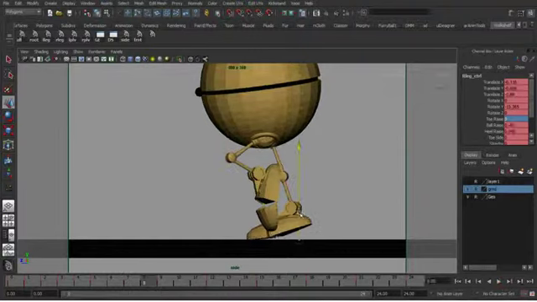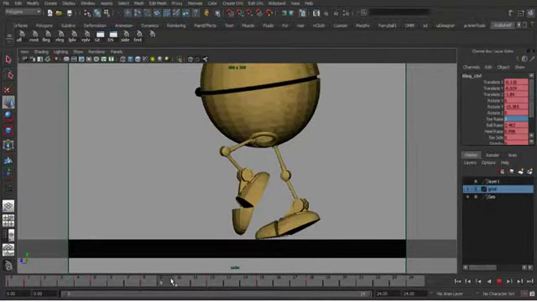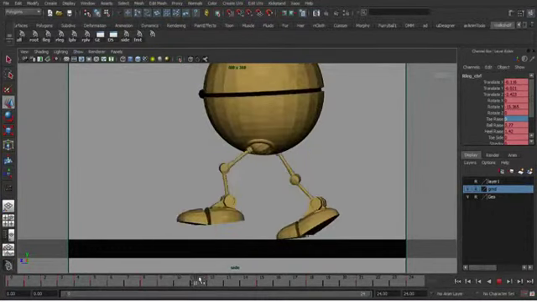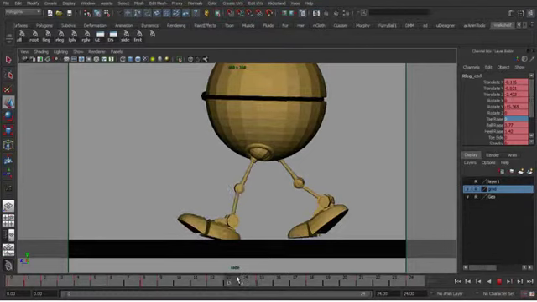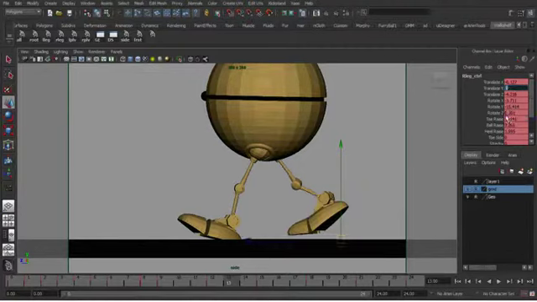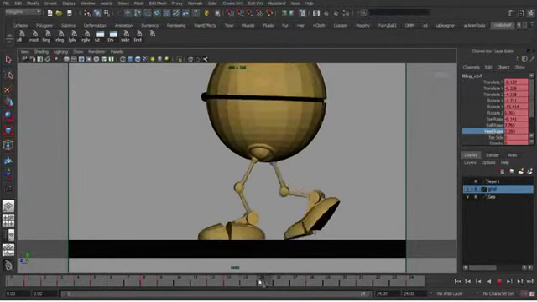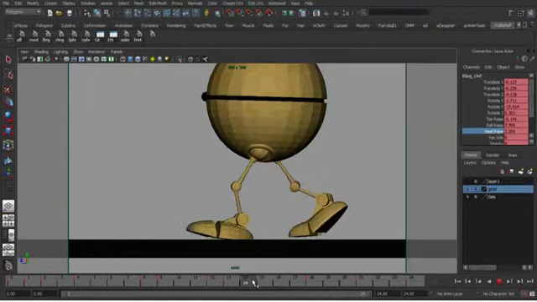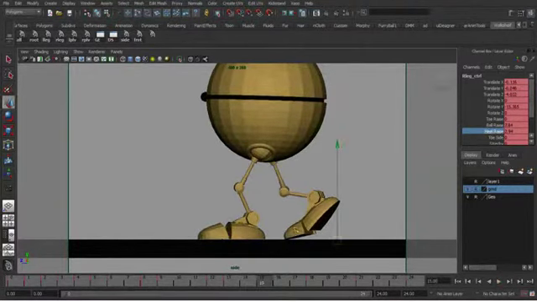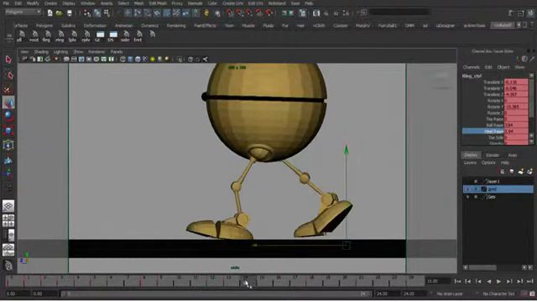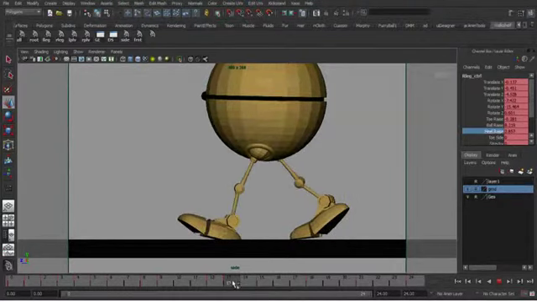And I can do adjustment very quickly here, and this is working like this. So this is a problematic situation for me right now. I can just say this and rotate this up. So I want a little ball and little heel raise, and this is not working fine with me, as this is also going forward. So I'll just move it a little backward and just see whether it is working fine or not.